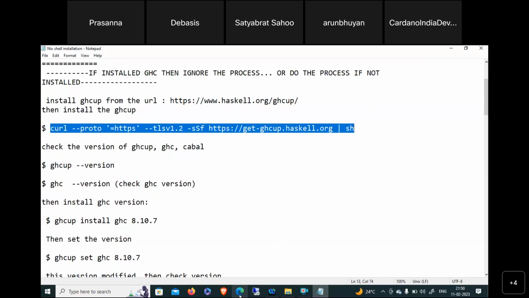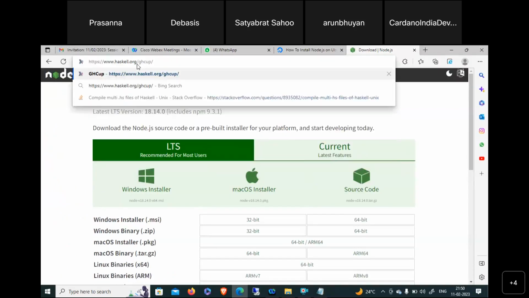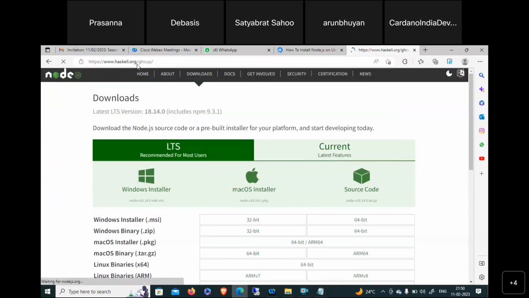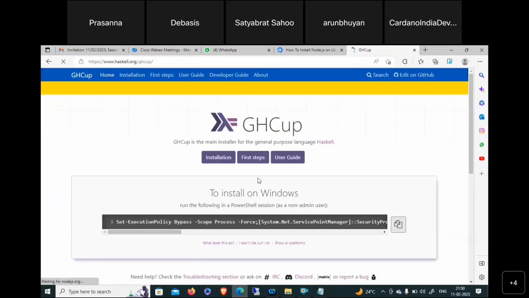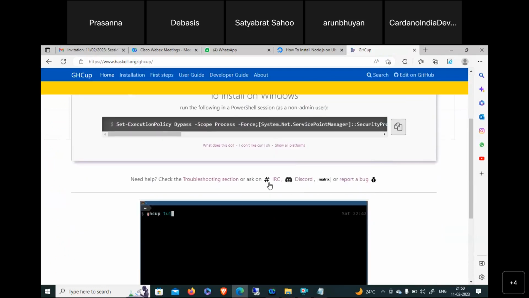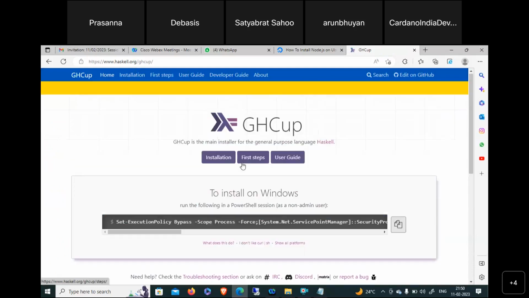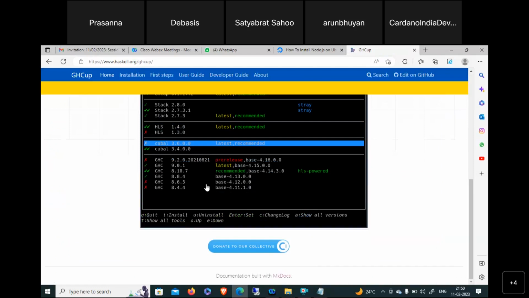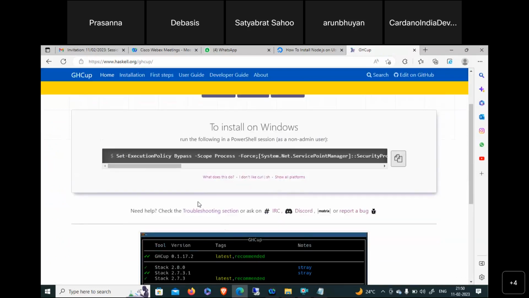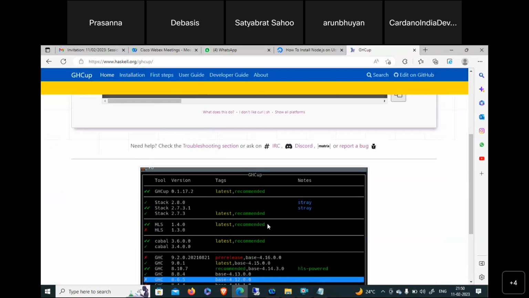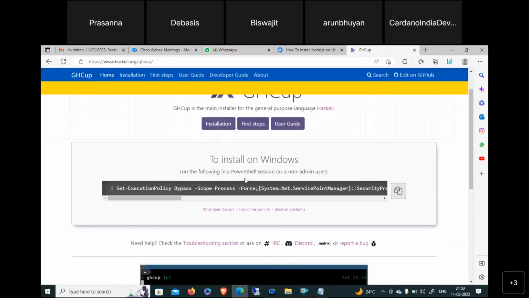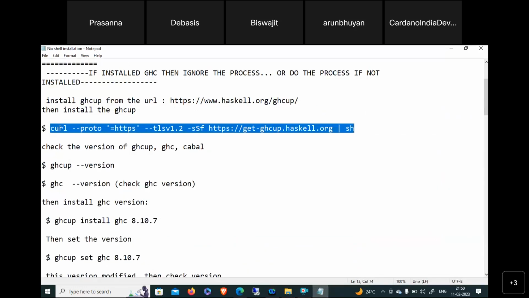Now I am showing you, I am going to type it here. Now you can see here, you can get it for the Windows version, or if you want the Linux version, everything. What is written here? This is the GHCup tool. Once you install GHCup, copy this one; this is the part we have already given for the Linux version. This is the command we have to give.